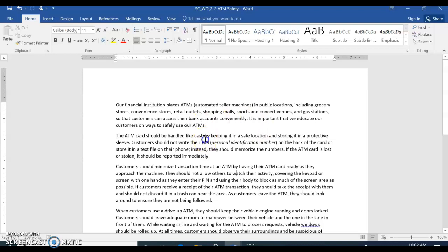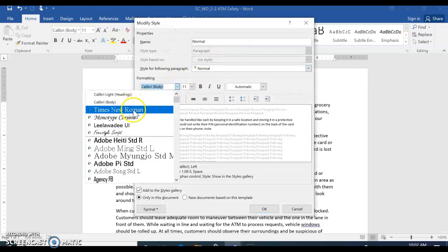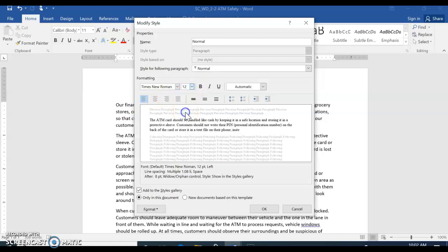So what we'll do in the styles group under Normal, because Normal is considered the Calibri 11 and the spacing at 1.08, we're going to right click on Normal and choose Modify. And what we'll do is select in the font style Times New Roman and the size 12, and then here's our sample of what we have.